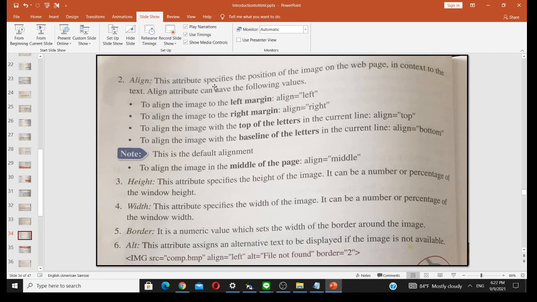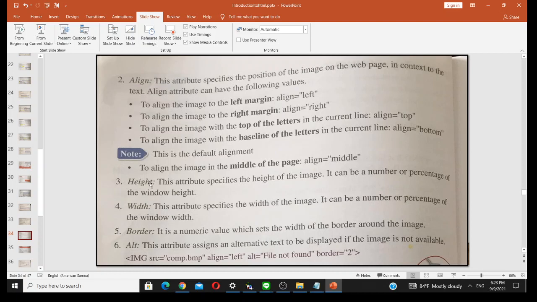To align the image to the left, use the attribute align equal to left. To align the image to the right margin, align equal to right. To align the image with the top of the letters in the current line, align equal to top, and then align equal to bottom.